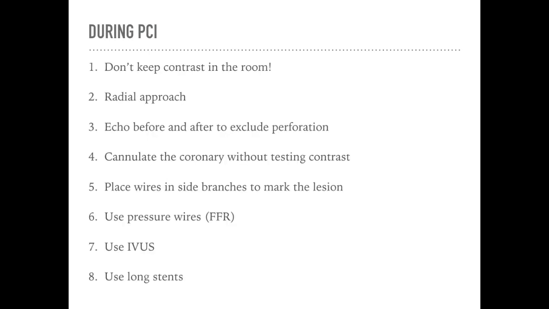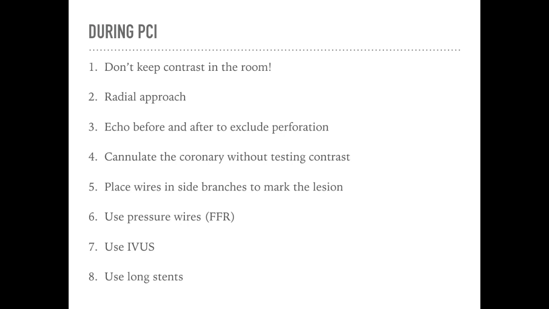During PCI, don't keep contrast in the room and use it only as a bailout procedure in case of life-threatening situations. Try to go for the radial approach if you're familiar with coronary cannulation, the radial approach. Keep the echo in the room, do a quick study before the procedure, and compare it with the study that you do after the procedure to make sure there's no pericardial effusion and there's no perforation.